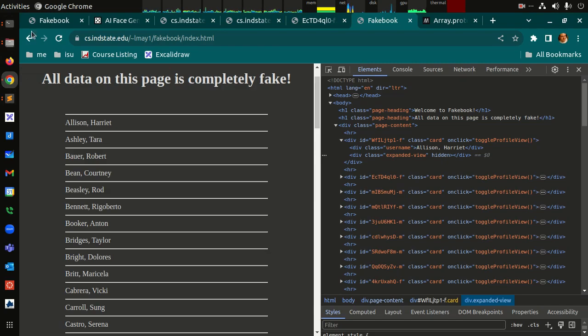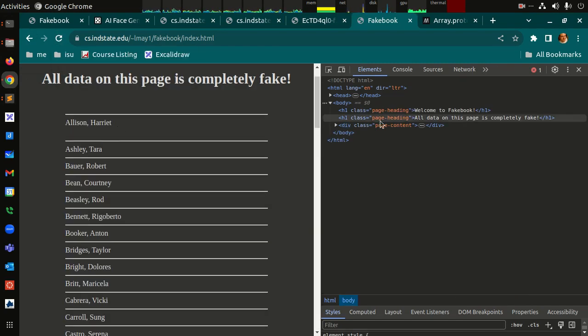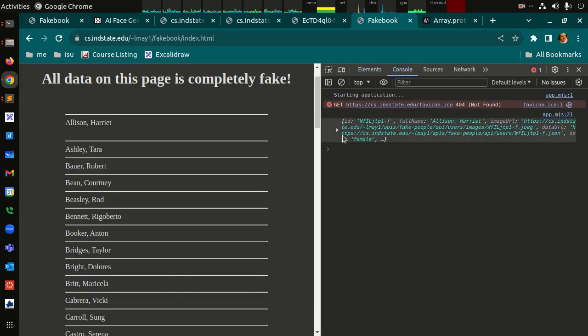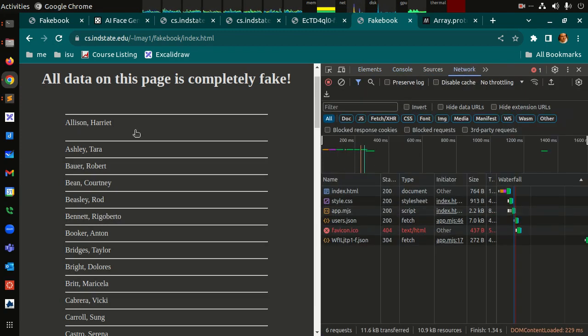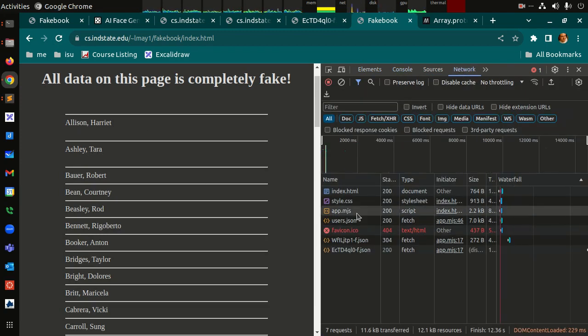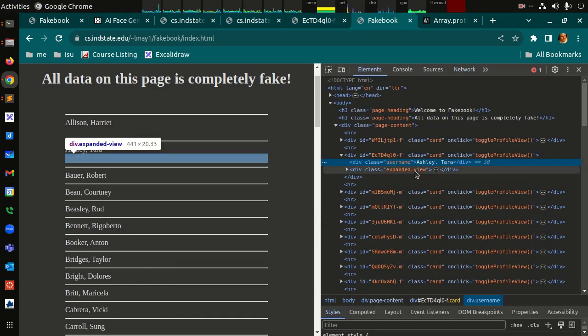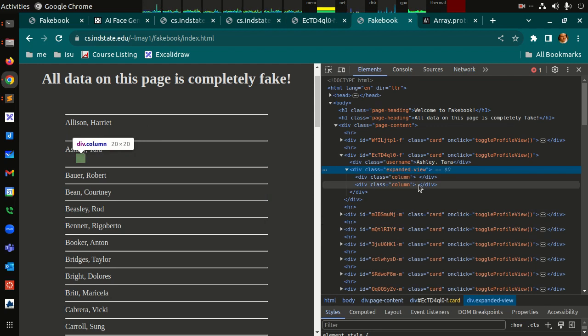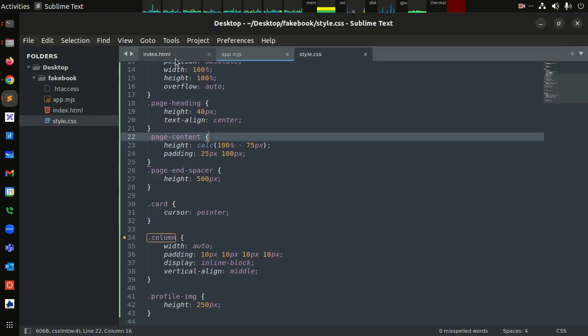All right, reload. Click. And console. Let me get the data back. Okay, we are not getting the items. Let's inspect. Expanded view. Column. There's no image tag in there.